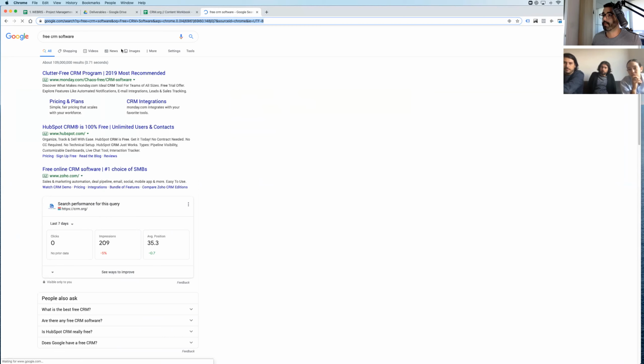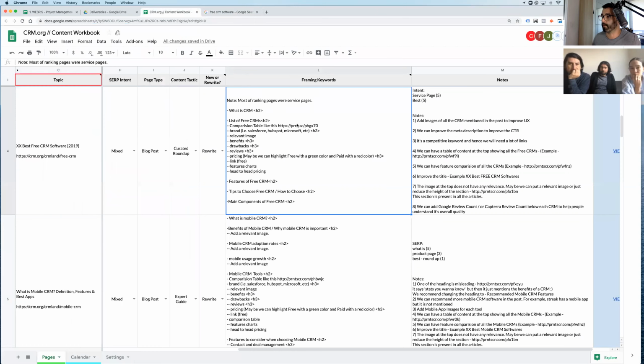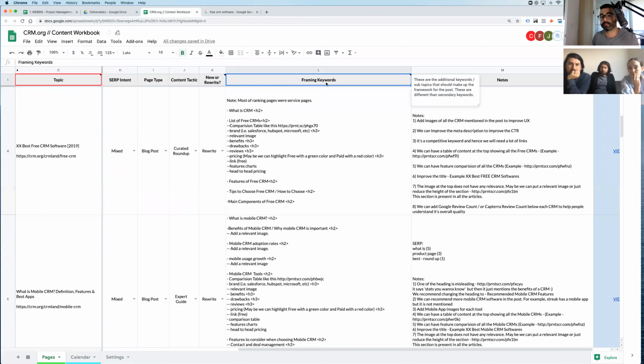There's a couple of ways that people could find quote unquote secondary keywords. This is a plugin that I use called Keywords Everywhere. So these would be secondary keywords. What this is pulling back is related search terms. That's good and great. We still do that. But what we actually try to focus on is what we call framing keywords. Keywords might actually be a bad nomenclature here. It just helps my team to understand what these are about.